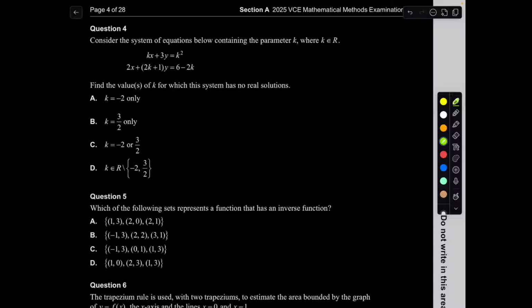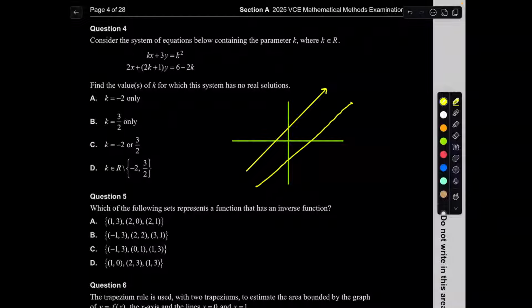Now, the way I would approach it, to be honest, is because we're given 4 answers, or 4 multiple choice choices, the way I would actually approach it is to think about it like this. It says, find a value of k for which these two systems of equations have no real solution. Let's actually understand what's happening here. Basically, what it means is, these two linear functions don't intersect. No real solution means they never intersect. And for that to happen, these two lines must be parallel. If they are parallel, do you see how they'll actually never, even in the long term, intersect? And so they will have no real solutions.